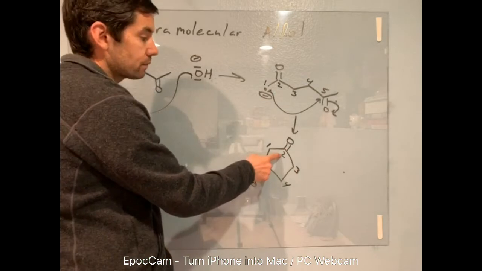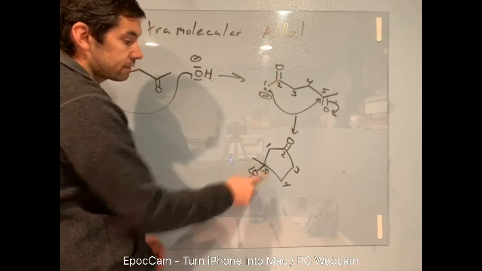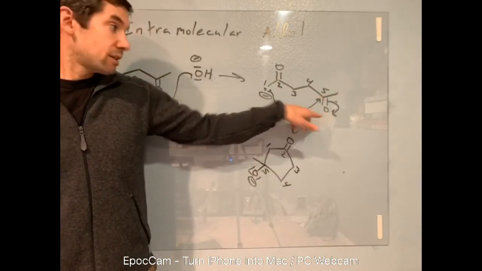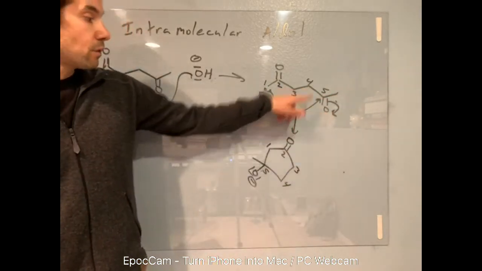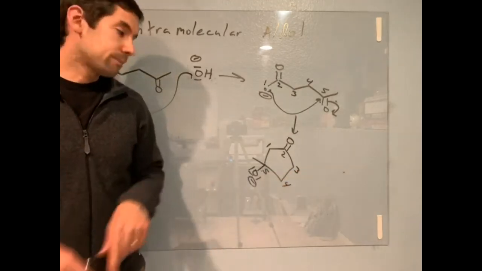I knew at number 2, there was going to be a carbonyl. I knew carbon 1 was going to make a bond with carbon 5. And I knew on carbon 5, there's a methyl group and an oxygen on there, okay? So I was able to keep track of everything. And then 3 and 4, they're just along for the ride. They're just here. They're not doing anything, right? Just part of the chain.